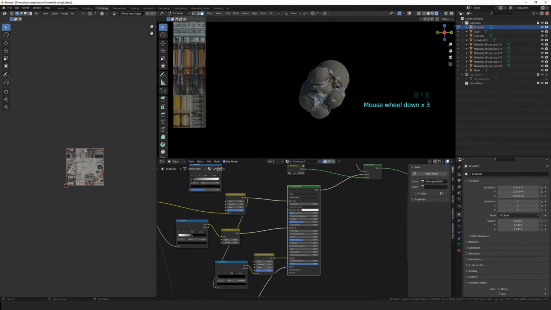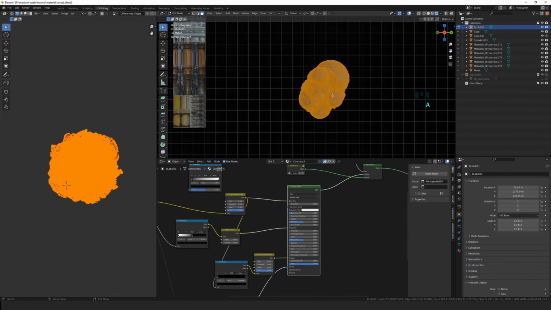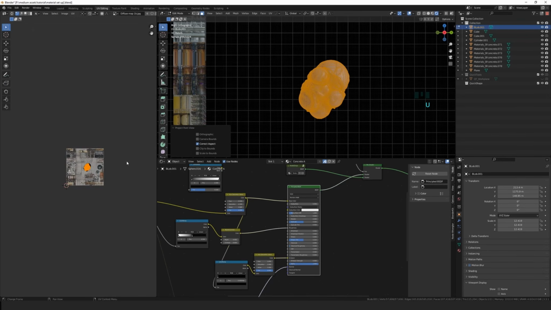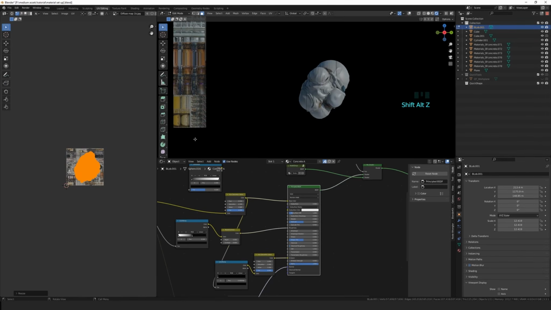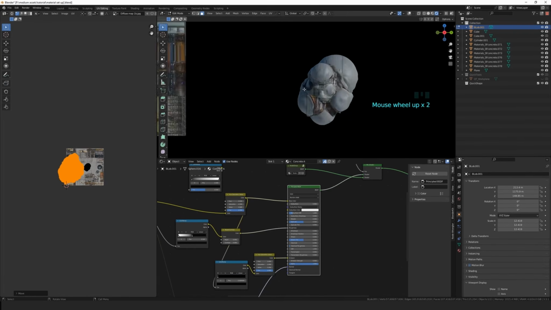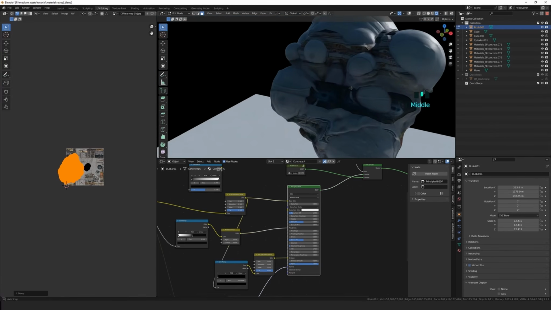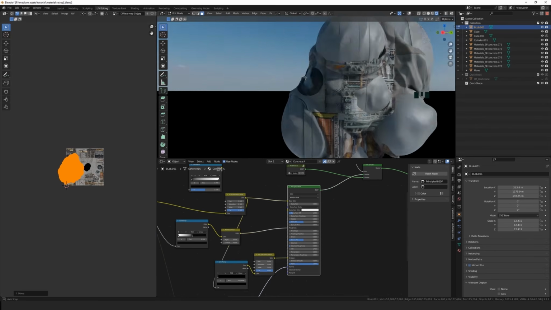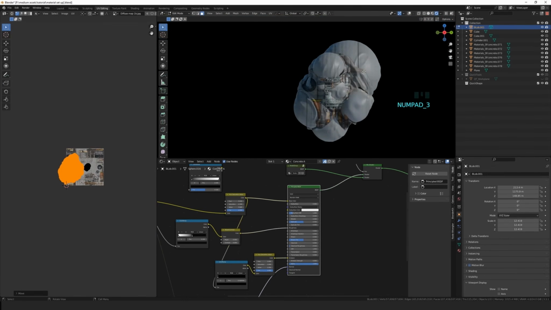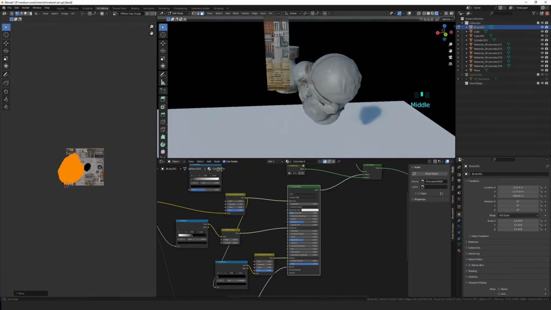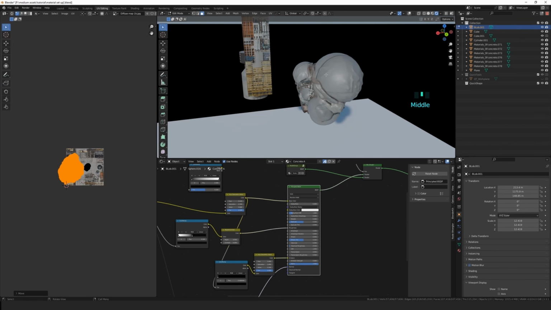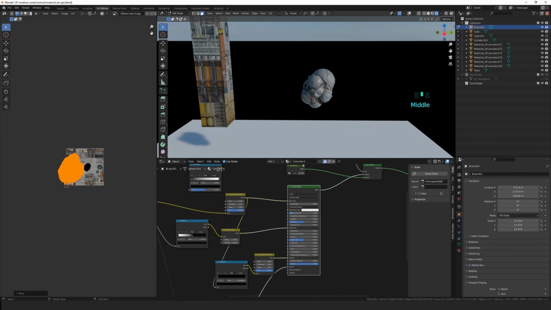Let's say I'm gonna just select everything and project from view from here. What it's gonna do is use this camera as the main point of projection, and you will see how the texture will stretch as we approach the sides, because it's projecting from this point of view. So in theory, you can project any photo if you have a displacement map or a depth map, and have a full environment just from one camera, and that's super useful too.